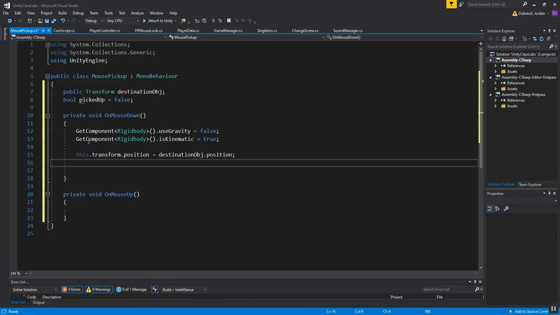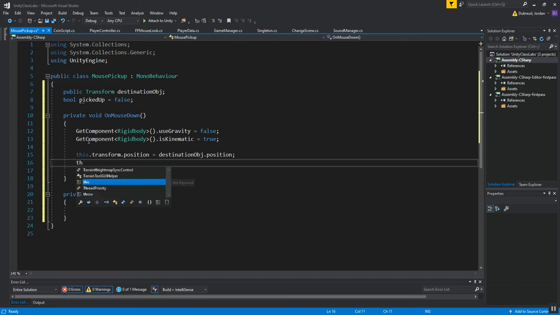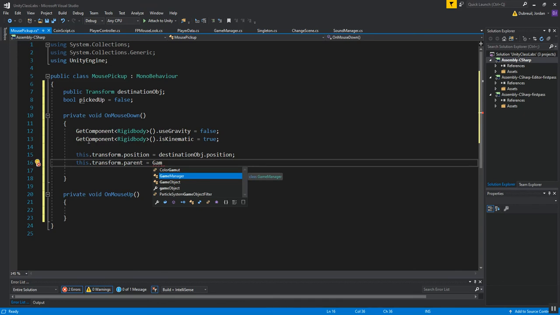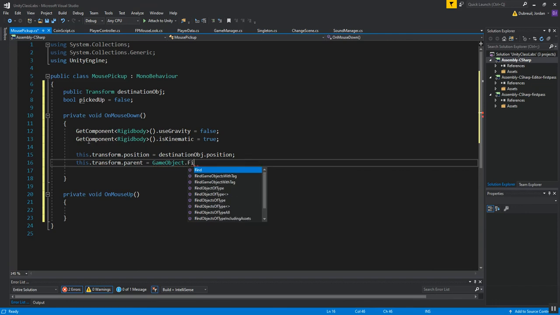After that, we will then parent the object to that game object. This is kind of a useful piece of code. It allows you to parent objects to one another on the fly. So we'll say this dot transform dot parent, and we'll set this equal to GameObject.Find. We're going to put in the name of the object holder.